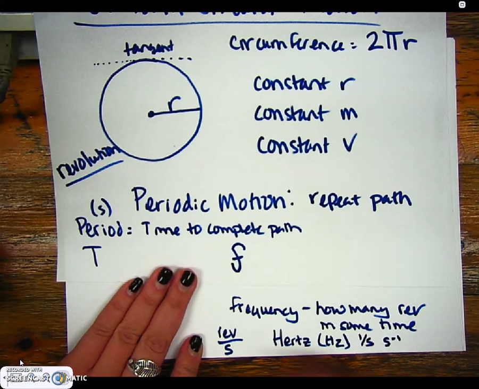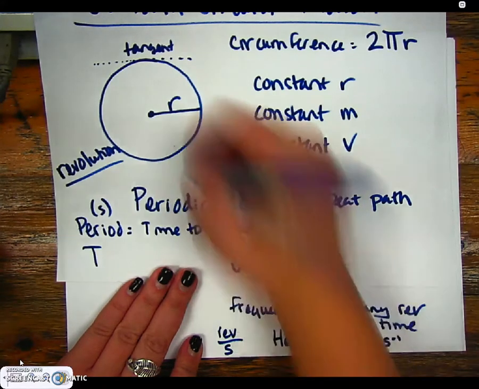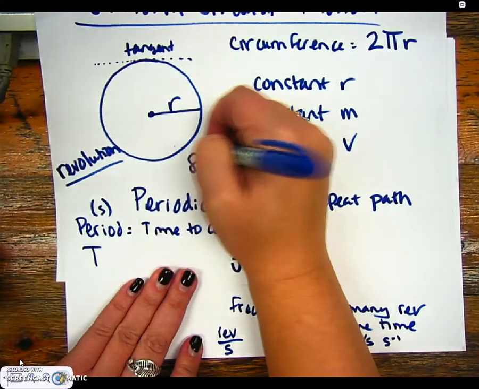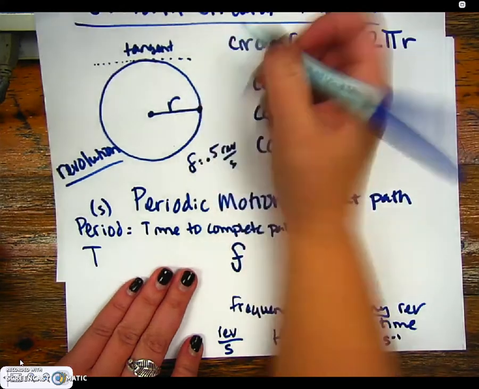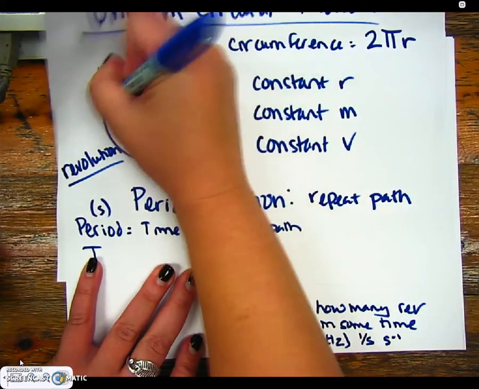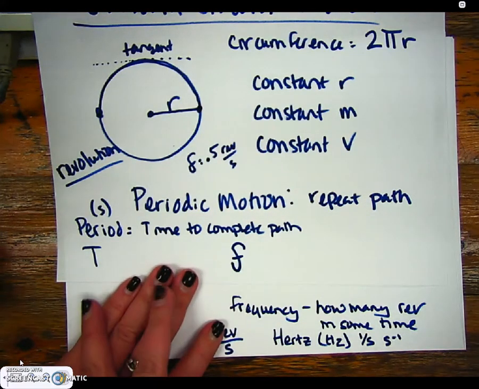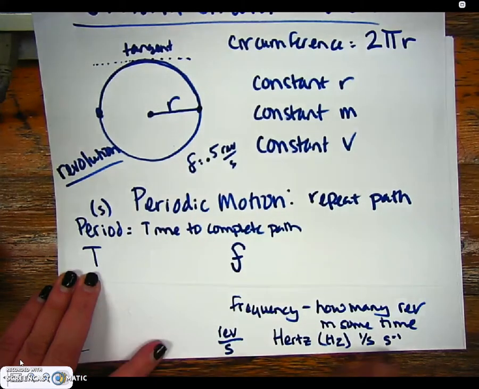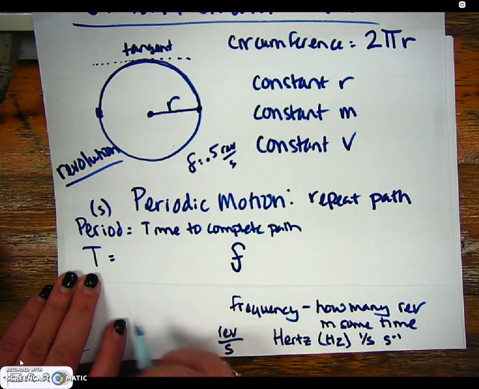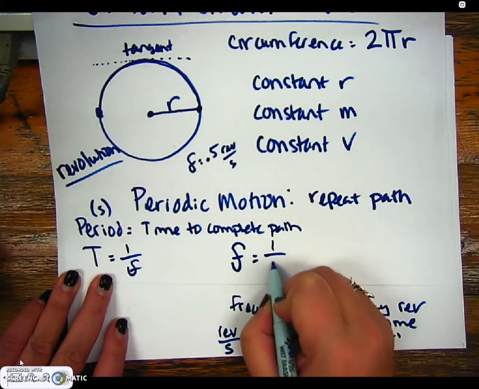So this is revolutions per second, so frequency is how many times you go around in a second. Let's say your frequency is 0.5. If you have 0.5 revolutions in a second, it means it takes you 1 second to go halfway around the circle. So these two ideas are inverse of one another. If this is seconds and we said this is 1 over seconds, we can define period as 1 over the frequency, or frequency as 1 over the period.